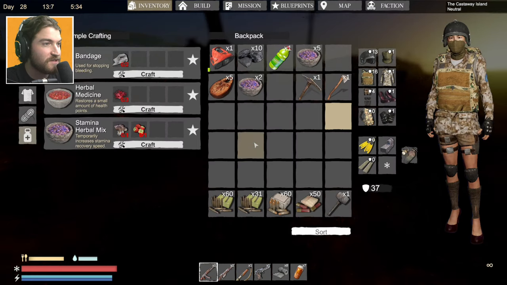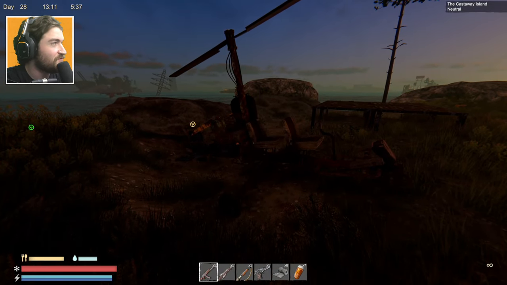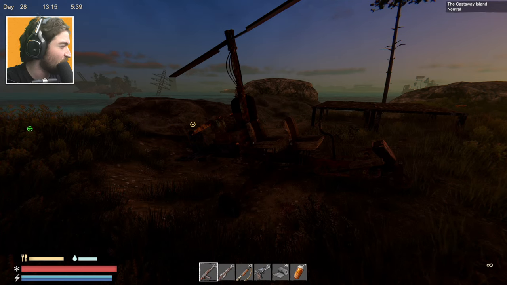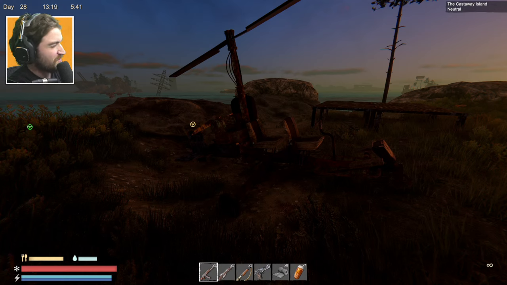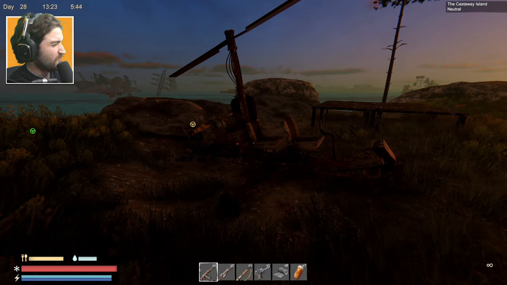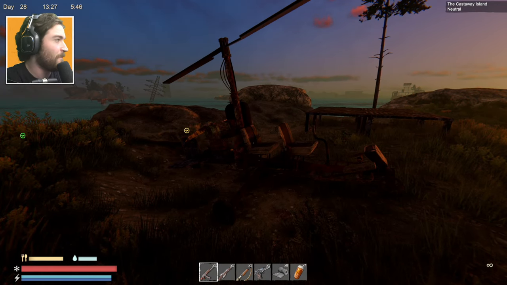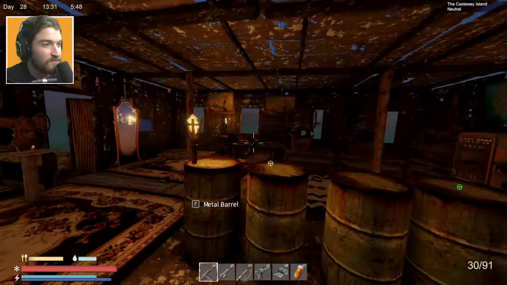Should I just break it down? Should we just break it down for the materials? That's my question. We're gonna start a poll and we'll go attack one island and then we'll decide. Break down gyro for parts. Yes, no. I'll have you guys vote and we'll go raid an island and I'll let you guys decide.